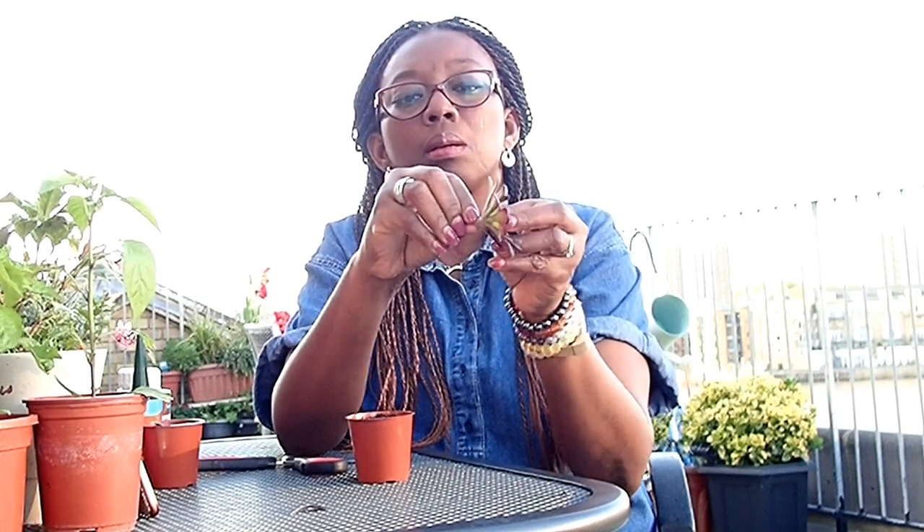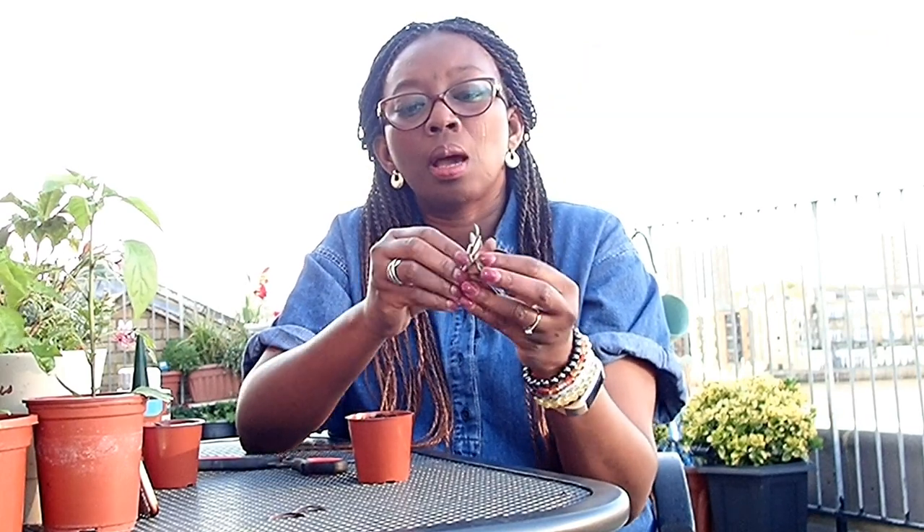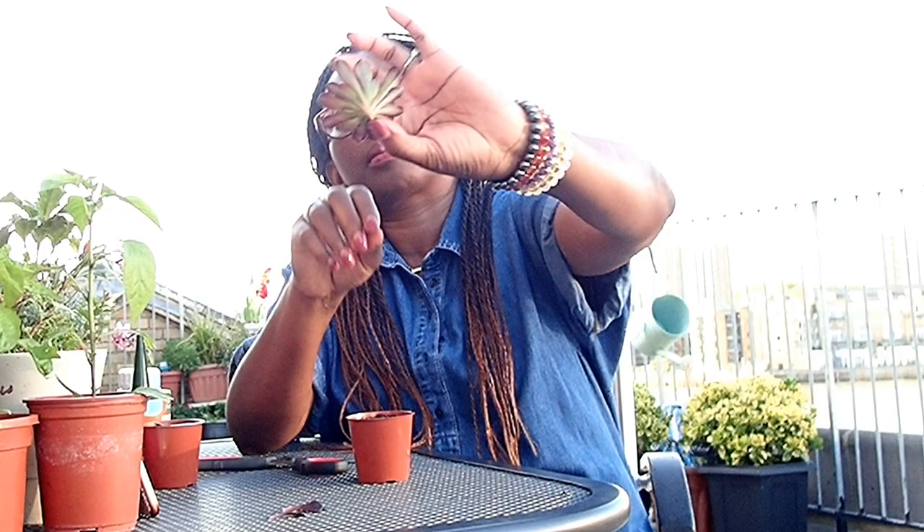What I was showing you there is me planting the cutting. I put one in the rooting gel and one in the powder. For the other cutting I'm now going to pluck the leaves to give it a bit more stem, since it doesn't have enough. I'll be moving each leaf side to side instead of yanking it, because if you yank it that's not good for the plant. That's out - gently moving it side to side.